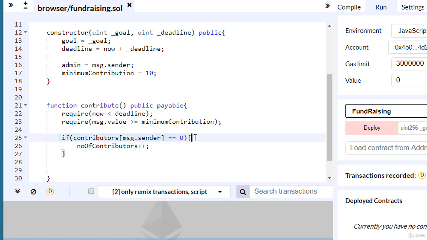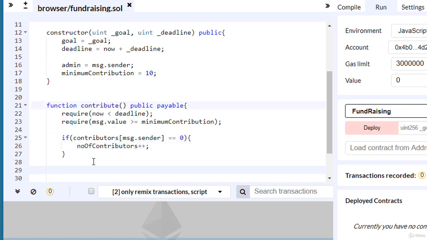We need this test because we don't want to increment this value every time somebody sends Ether. We increment this value only if this is the first time that user sends to our campaign.